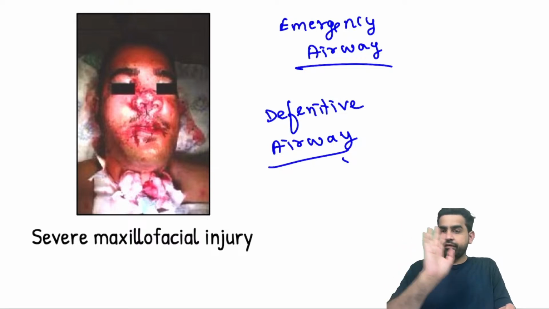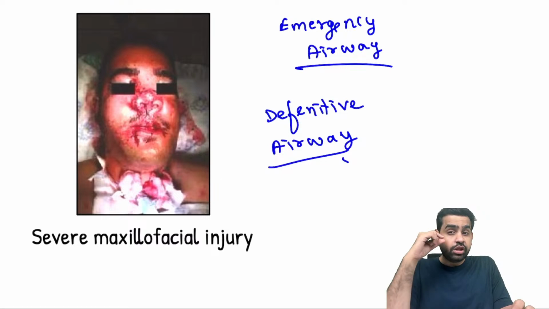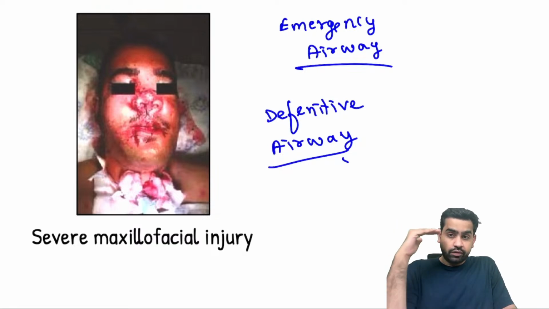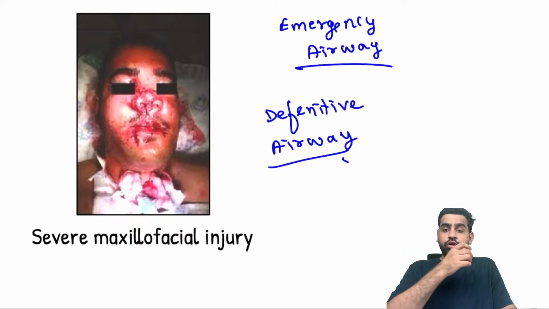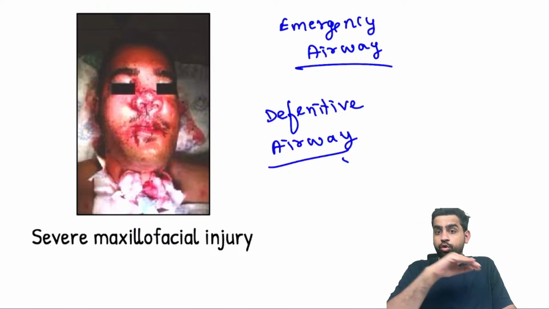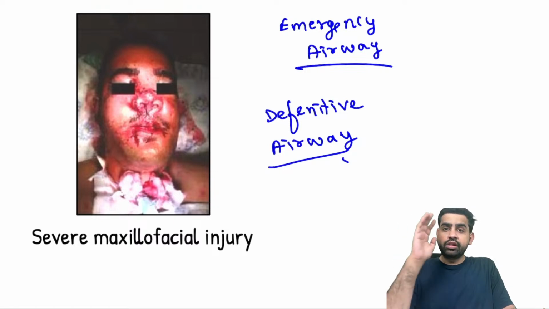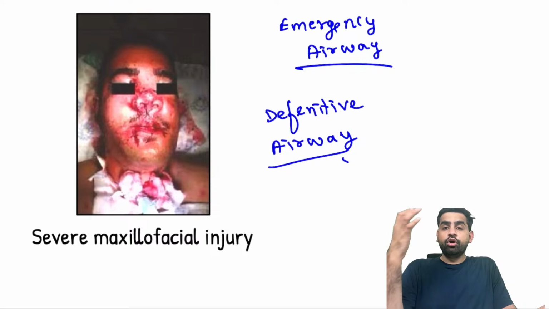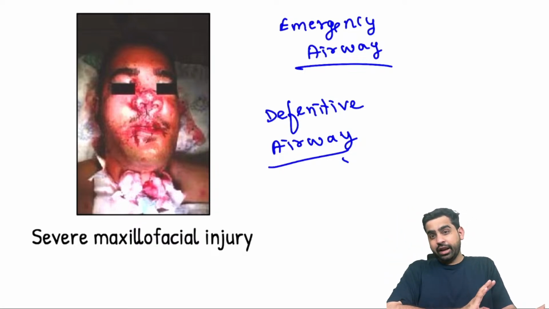a single gentle attempt can be given, but not preferred. Nasotracheal intubation is absolutely contraindicated. Why is nasotracheal intubation absolutely contraindicated? Because if there is a severe maxillofacial injury, there can be a fracture of the base of the skull, and if you try a nasotracheal intubation, what is going to happen? The tube might cause injury to the brain parenchyma, which you don't want. You understand my point? That is the reason. Nasotracheal intubation is absolutely contraindicated. With orotracheal intubation, a single gentle attempt can be tried.